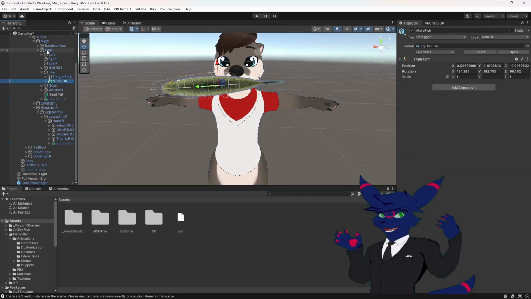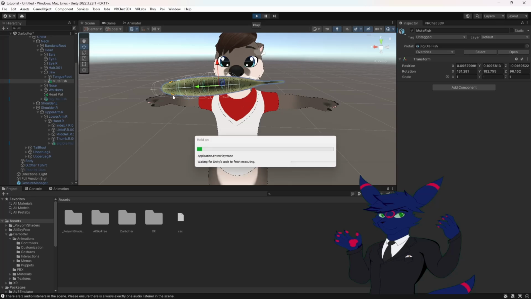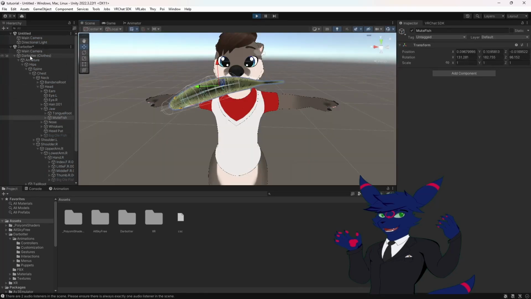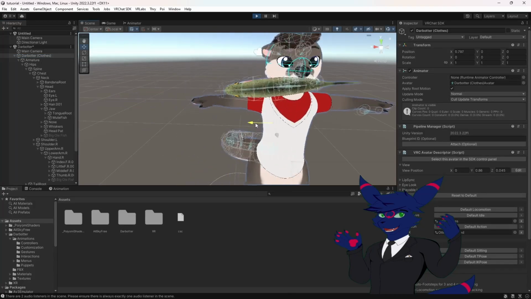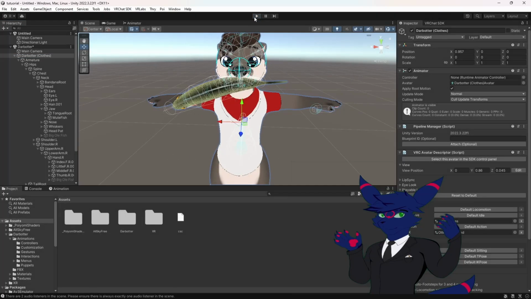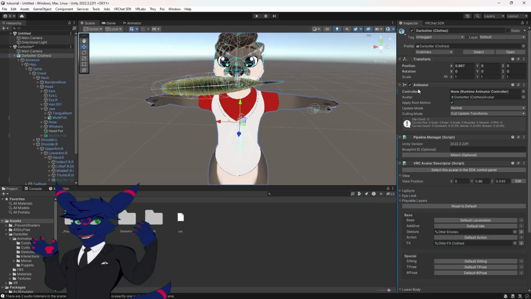Now you can put it on the head, it will work just fine, but when I click play this time, and then I click on the otter and move it, you can see that it moves with it. Now, if you look over here in your inspector, you will see controller, none.